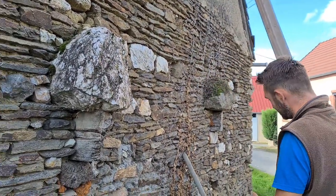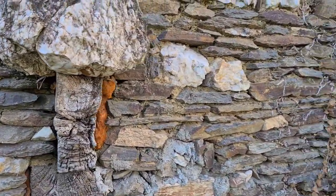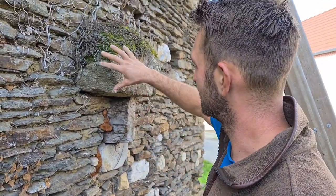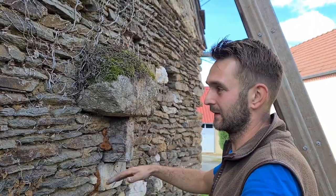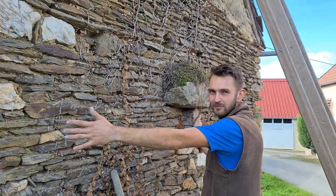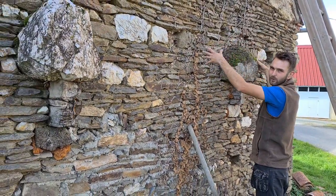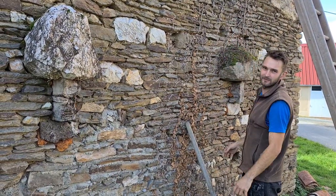Do we need to repair this wood? That's fine. And then, wow, that's stone deep. They've just put the big stone in, so probably that'll have been when they built the place. They'll have built it up to here. Yeah. And then they'd have put the wood in for the chimney, and then they'd have put the big stone in and built that into the wall, and then carried on building the wall up, and then done the chimney inside after.